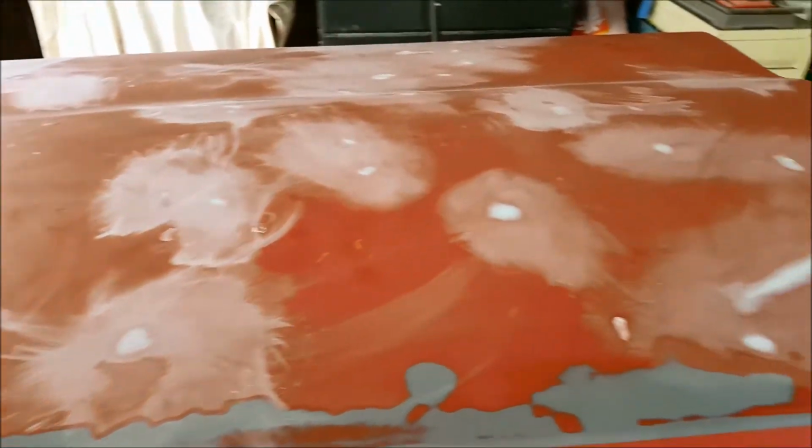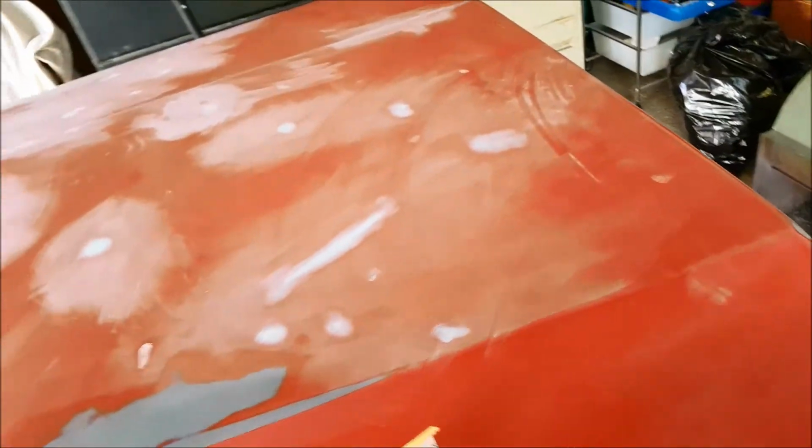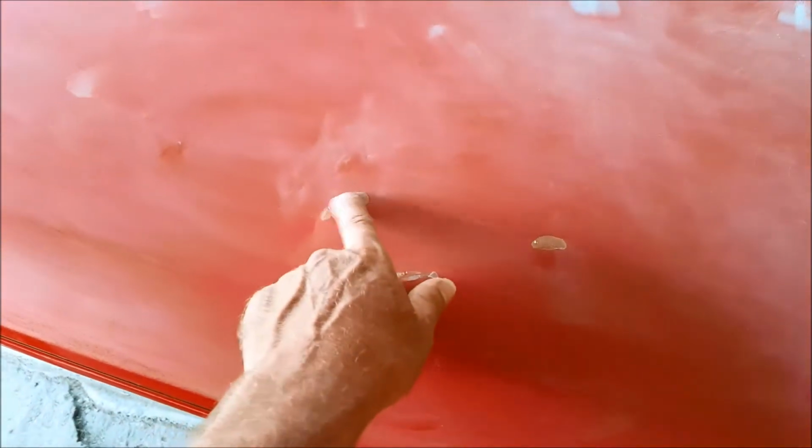And you can see, hit all the fine filler spots with the 180. Carry on now and hit all these little spots of red glaze. I think they're dry now. And get them all knocked off. That'll pretty much be it for today.